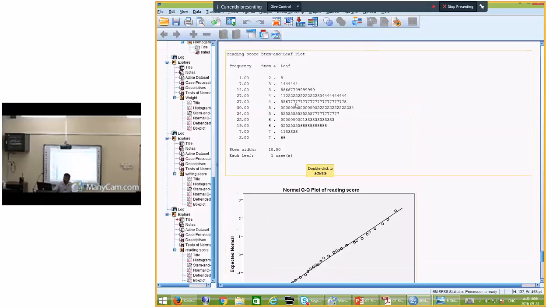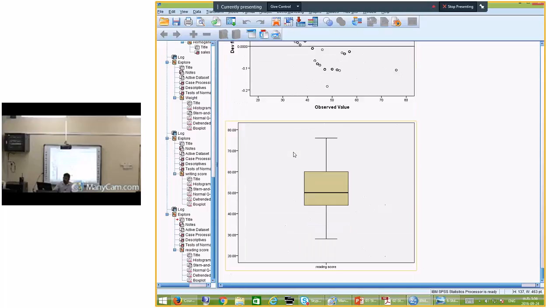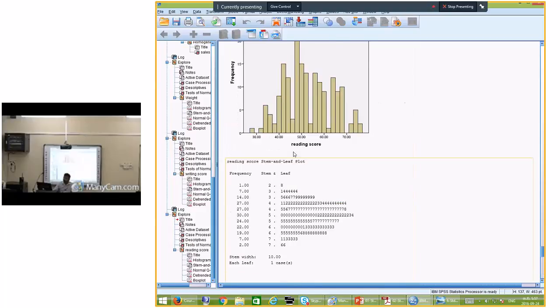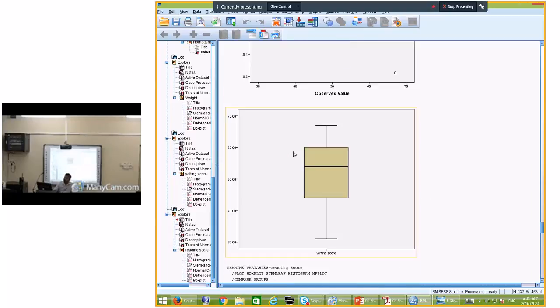Here also we can see, right, a significant difference from the normality.